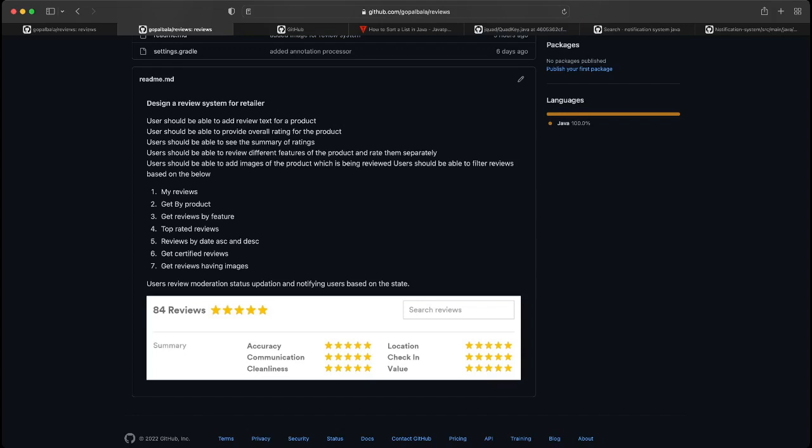How do we fetch these reviews, right? Users should be able to see the reviews that they have submitted. So if user X is logged in, they should be able to see the reviews that person X has submitted, or Ram has submitted. So Ram is the user, assume. You should be able to see the reviews by product, and that's the default view as well. Click a product, we should be able to see the reviews.